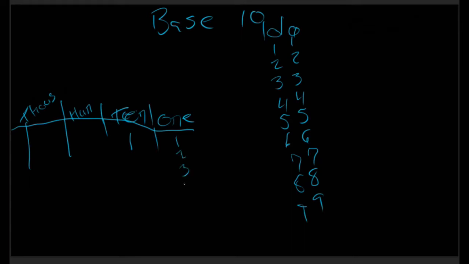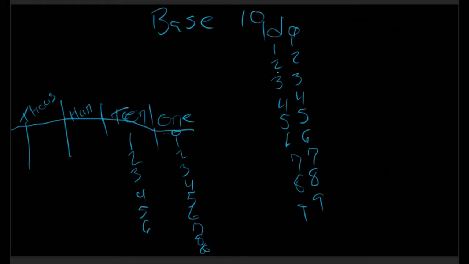0, 1, 2, 3, 4, 5, 6, 7, 8, 9, right? And then we put our thing over here again. Now we have a 2. We go down there and we have a 3, and a 4, and then a 5, and then a 6. So here we have 10, 11, 12, 13, 14.